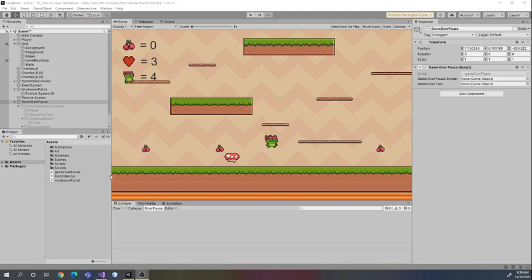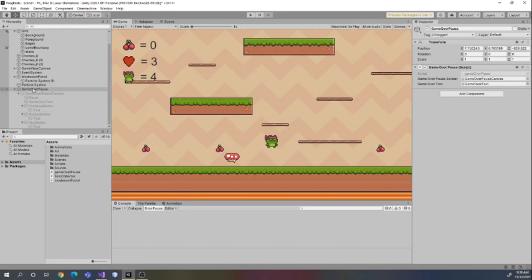Okay, so after it is compiled, in our inspector we created these. So the game over pause screen is this. Currently it's inactive, and when we run the script, it's going to turn that game over pause canvas on. Similarly, we want to take our game over text and put it into the game over text spot here, which will then be able to turn that on compared to the other objects there.